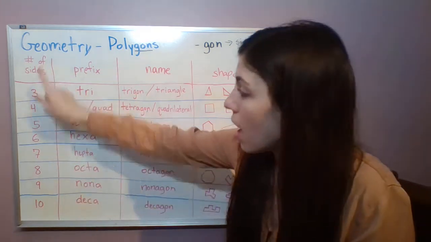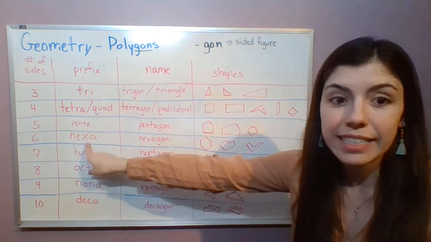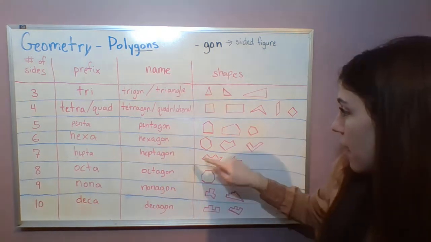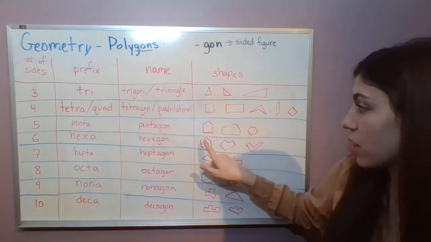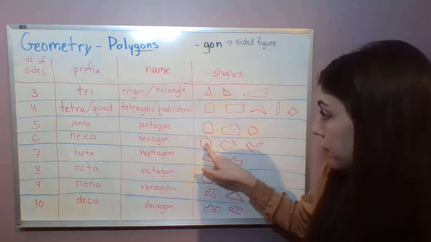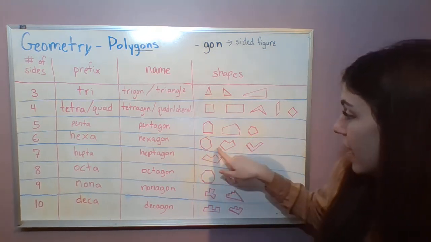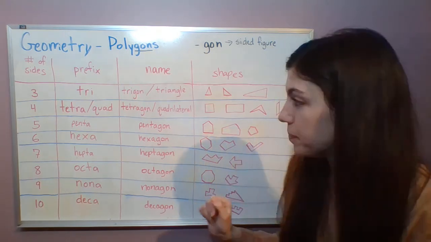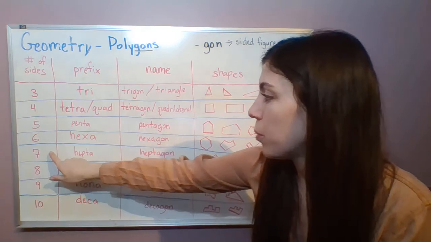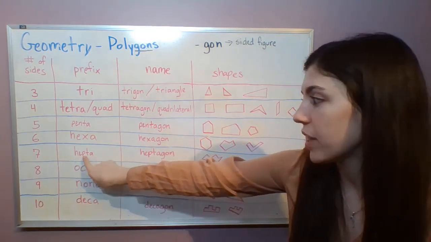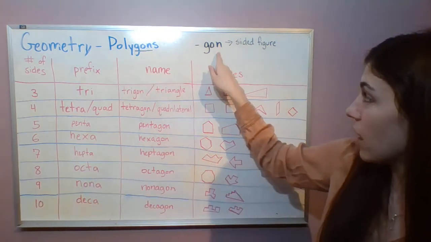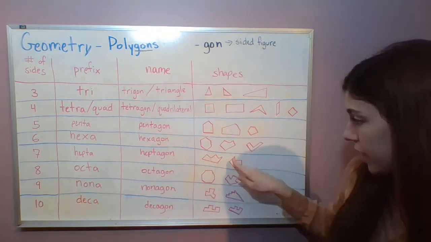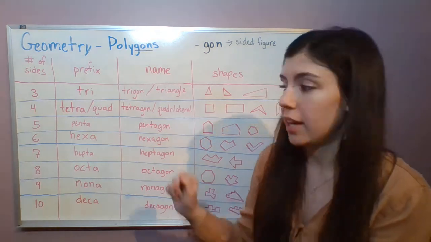even though this is the one that most people draw it as. Number of sides 6 is hexa. That's the prefix. So hexagon, you're adding it to that suffix. Hexagon. So this is going to be your most common hexagon. It's your common one. And then any other 6-sided shape is a hexagon as well. Number of sides 7, we have hepta. Hepta, don't forget that P. And then put it together with our gon, our suffix, heptagon. Any 7-sided figure is going to be a heptagon.